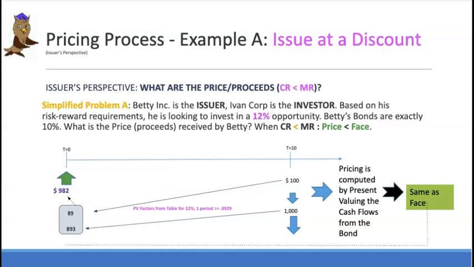So that means that when the market rate is higher than the contract rate, the price of the bond will be discounted by a certain amount. The discount amount is effectively additional interest expense to the issuer, also additional interest revenue to the investor. The issuer's total interest expense over the life of the bond will be both the contract interest payment at 10% plus the interest generated by the amortization of the discount, effectively an additional 2%, for a total of 12%, that then matches the market rate. You will see how this is reflected in the journal entries shown later in this presentation.